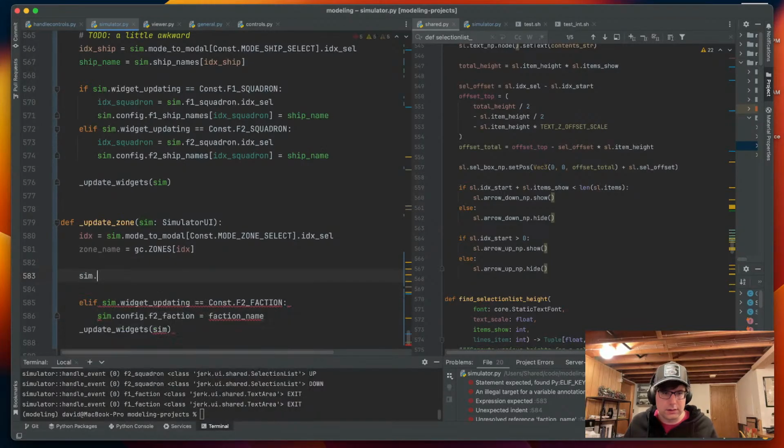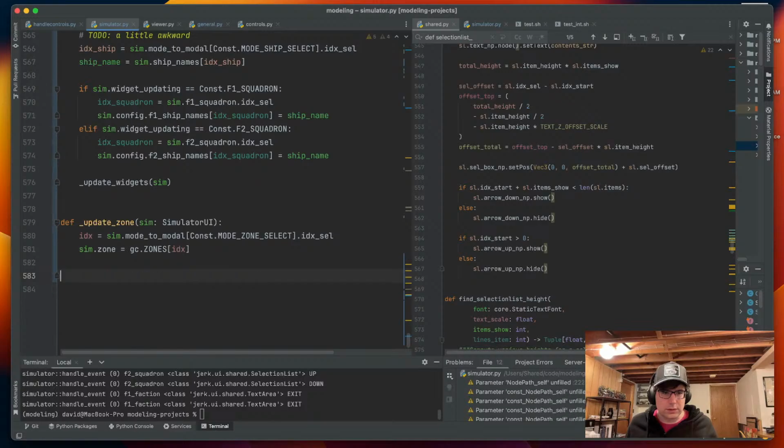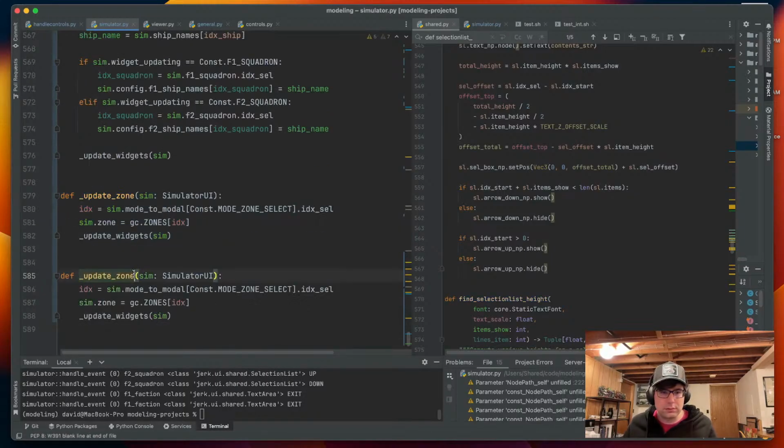We can just say sim.zone equals this, and zone size is going to be similar, so this just becomes really short. Zone and size.